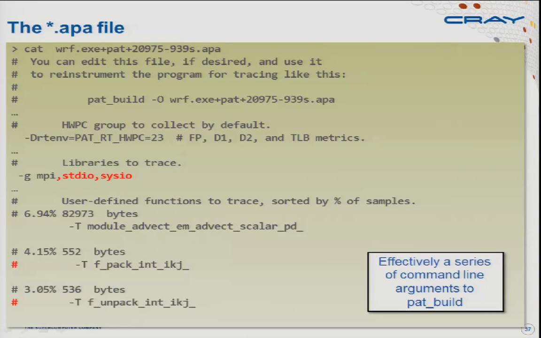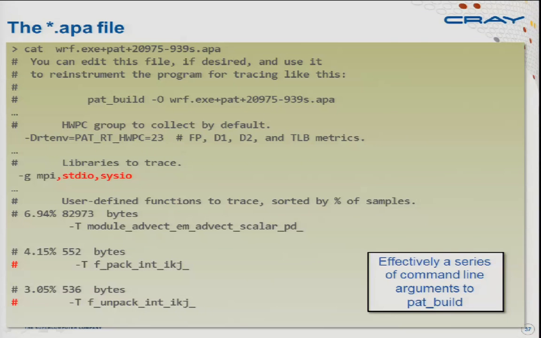Then the other thing: what is inside the APA file. We mentioned that there are flags. You can use these flags during tracing for given functions, or a given module. With the APA automatic way, you will dump this file, and the system will understand that this guy is spending a lot of time in this function, so maybe he's more interested in doing tracing for this function.